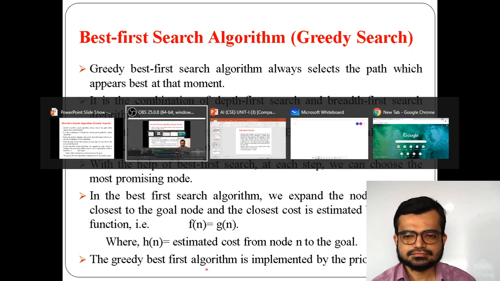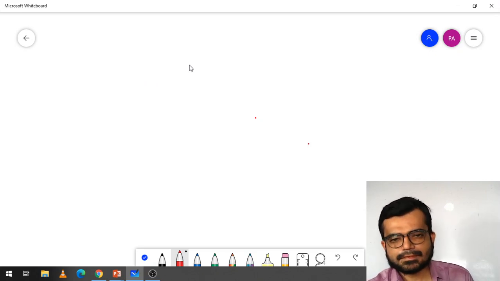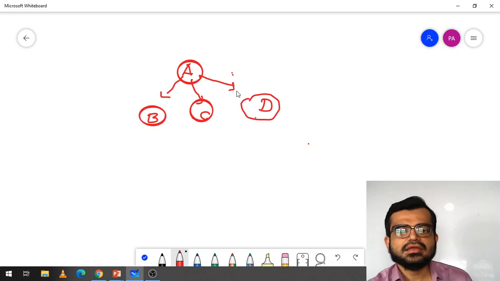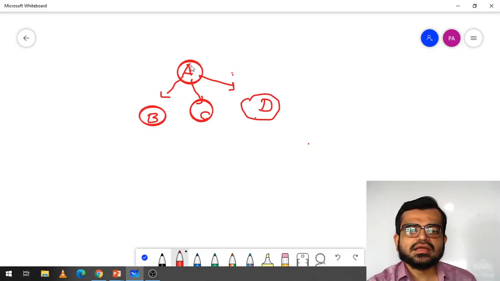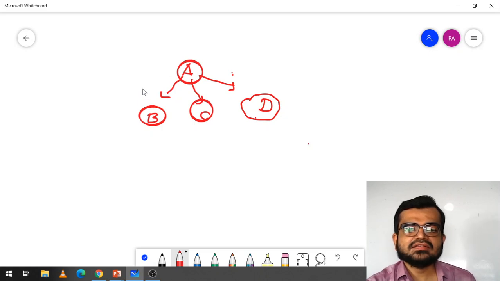For example, if I am taking a tree, you can visit from A to B, A to C and A to D. Now A is your initial state, and for every state there is some heuristic value.